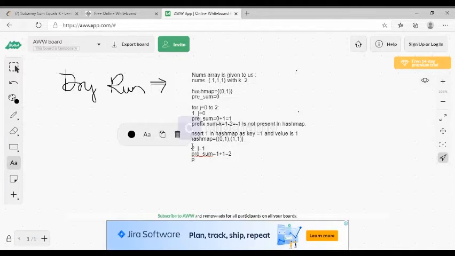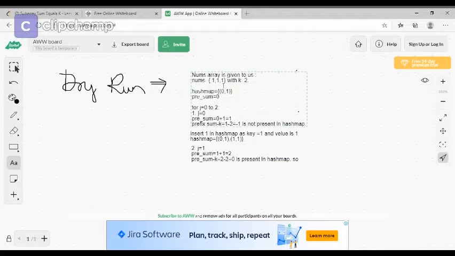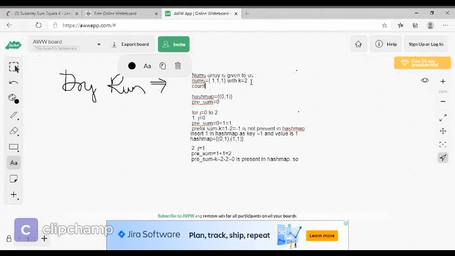Again, same step, we will be searching whether prefix sum minus k, that is 2 minus 2 equals 0, and 0 is present in the hash map. So we will be incrementing, taking another variable count at the start. Count equals 0.